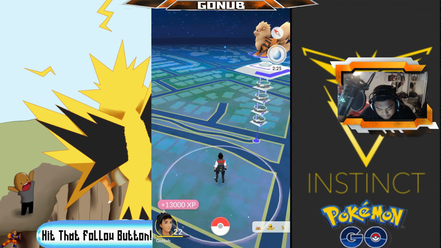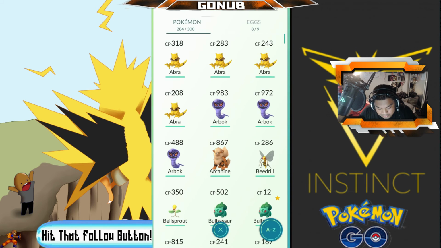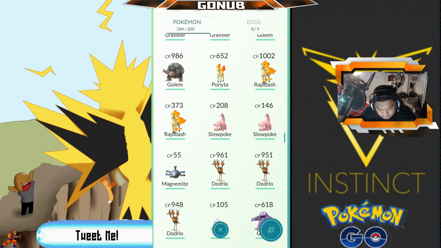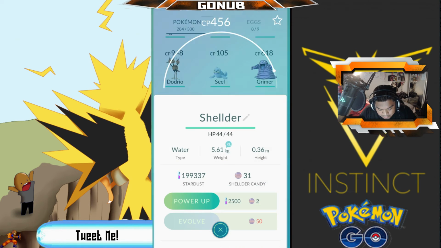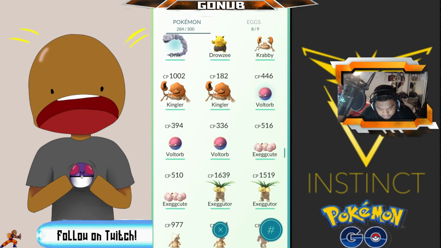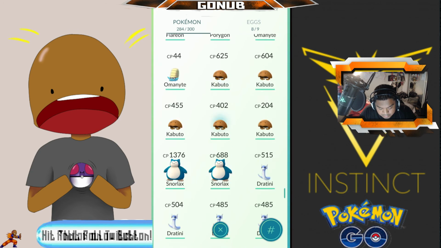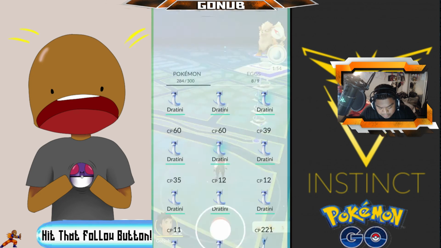How much time do I have? 2 minutes. That sucks. But I see I have a lot of Rattatas. What's my number now? Ooh. I think I can make a Slowbro. Can I make a Cloyster? No. That would have been too good. I think that's it, guys. I think that's gonna be the end of this video.